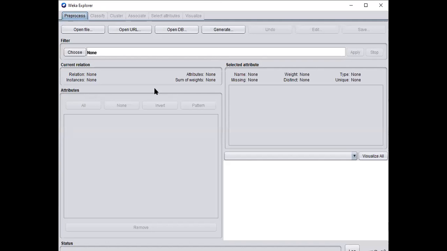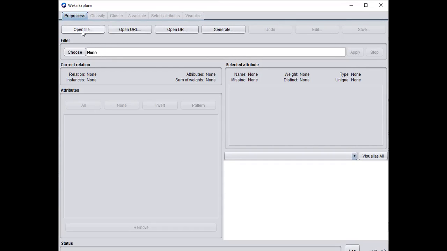If you click on Explorer, it appears like this. Here you have the pre-process tab, classify tab, cluster tab, associate tab, and visualize tab. Only the pre-process tab is in active mode, and all the others are in disable mode.